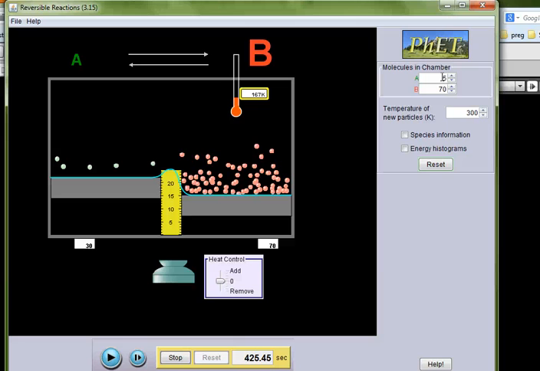That is correct, Sahil. It's about 14. So the reaction quotient is 14. That's larger than the equilibrium constant, correct? And so what should we expect the reaction direction to be? Should it go in the backward direction or the forward direction? Backward direction, that is absolutely correct, and let's see if that is the case.